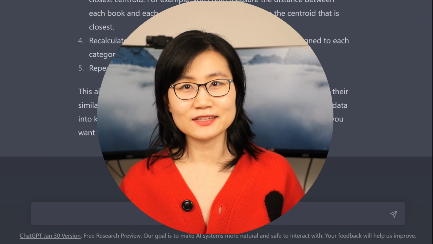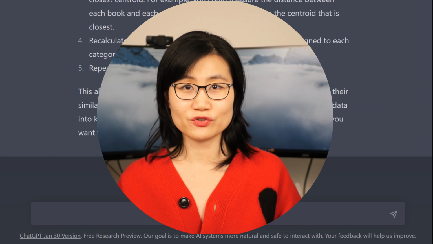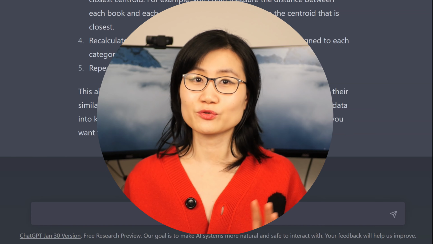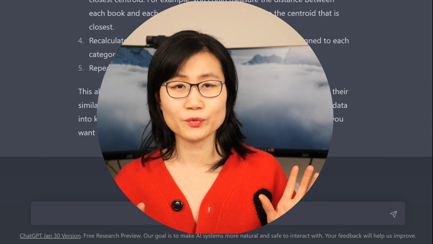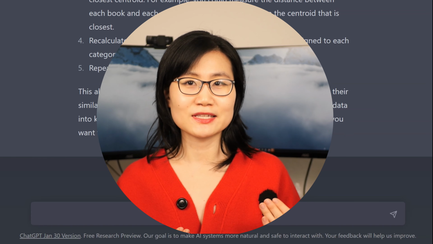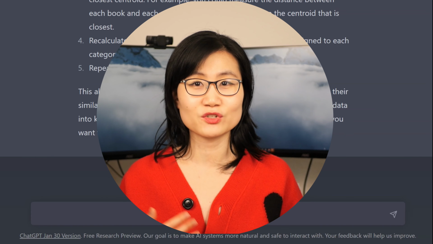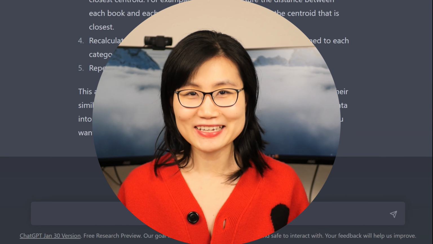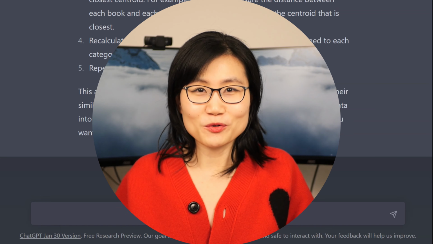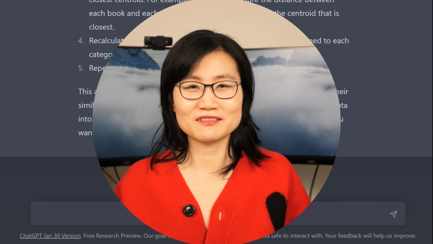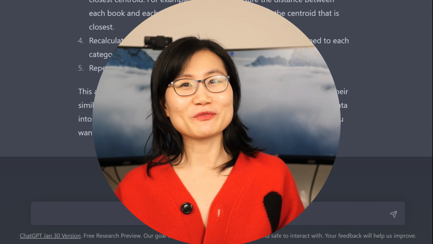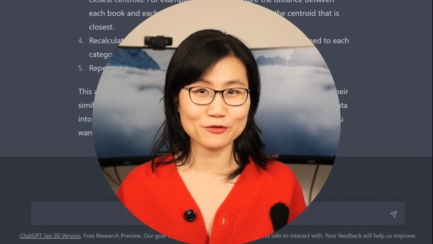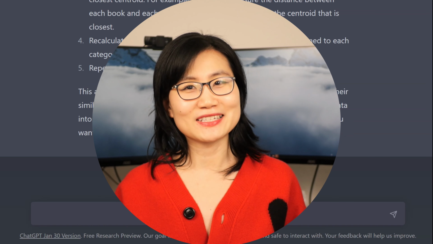More often than not, I'd like to complement what ChatGPT described with some animations to give me a visual illustration. I found descriptions plus visualizations are the great combo to help me understand the algorithms 10 times faster than just reading through the descriptions. I do wish that ChatGPT could generate animations. Well, who knows, perhaps OpenAI will release ChatGPT's sibling, something like AnimeGPT in the future. But before that happens, we still have a bunch of resources that help animate these algorithms. So I will leave my favorite ones down below.